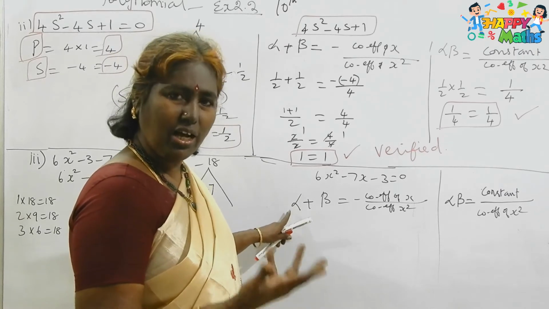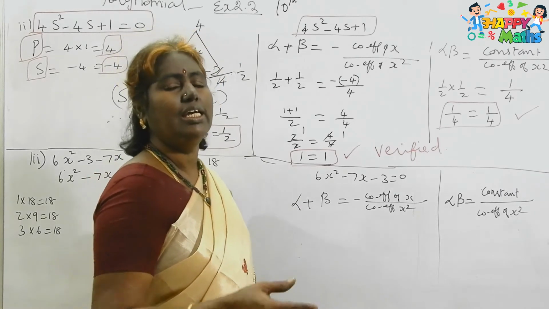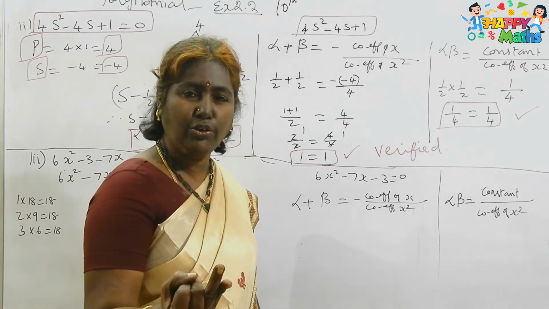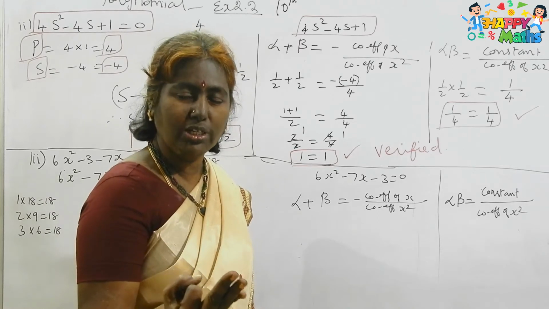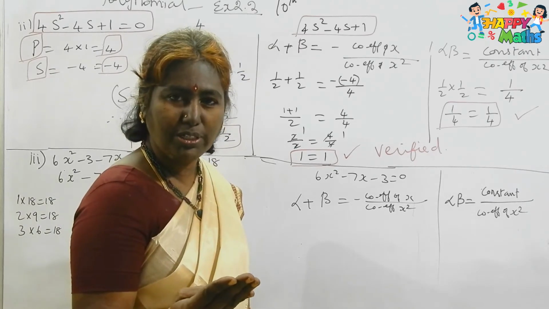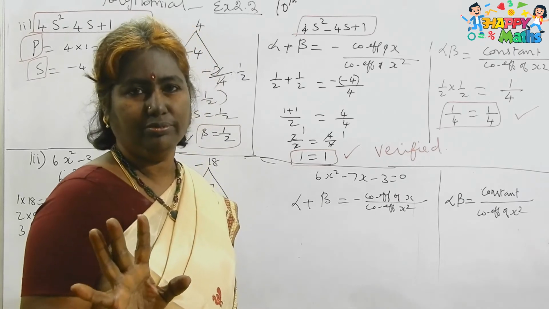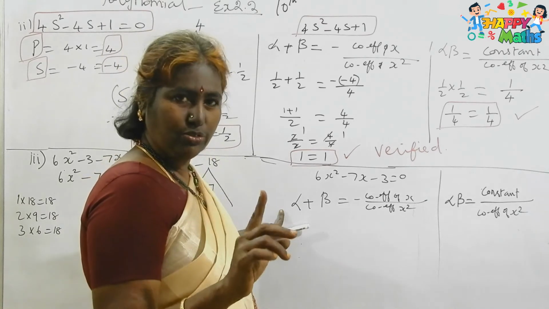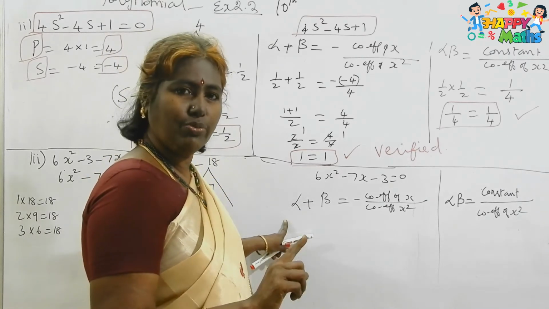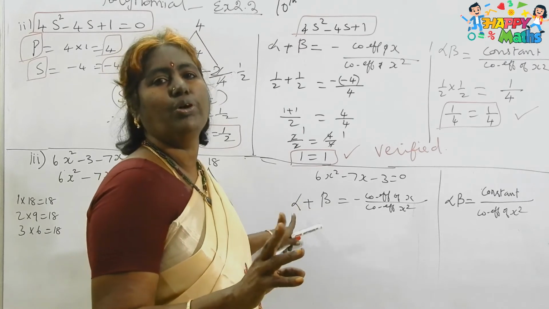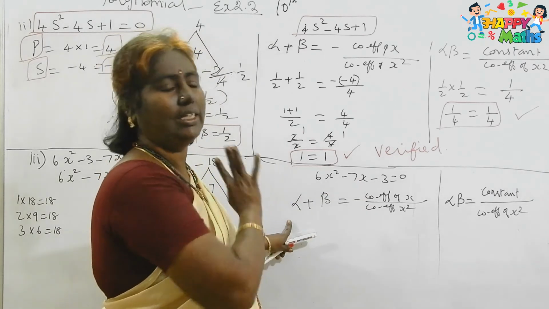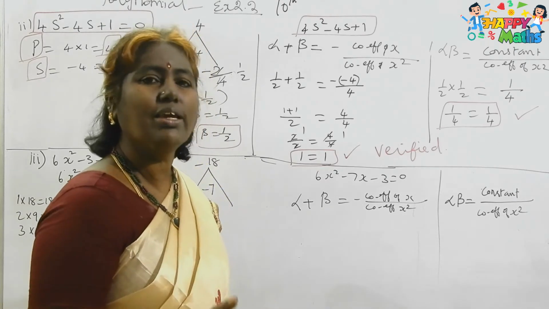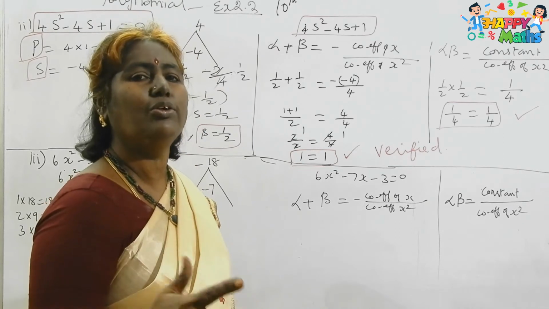Zeros means nothing but what? The value of alpha, beta. See, in your questions, if they say zeros, or if they say values, or if they ask you to find out the solution, or the alpha value, beta value, all are the same only. Alpha is one of the zeros, beta is the other zero. Alpha is one solution, beta is the other solution. Alpha is one root, beta is the other root. Alpha is one value of x that makes it a factor, beta is the other value that makes it a factor or zero of a polynomial. See, all are the same only. Only the words they are making a little different.